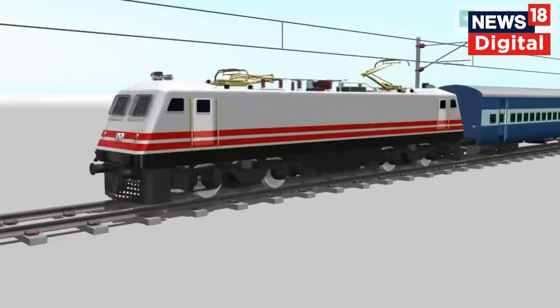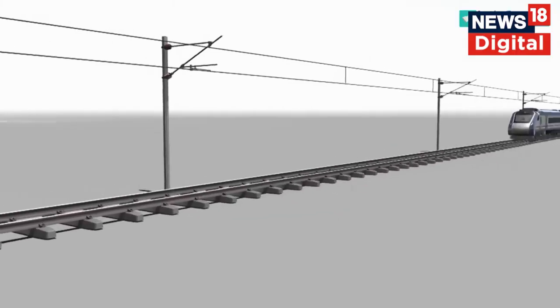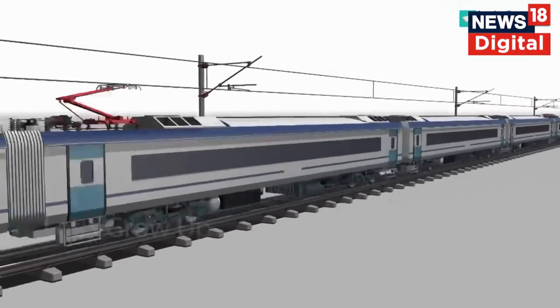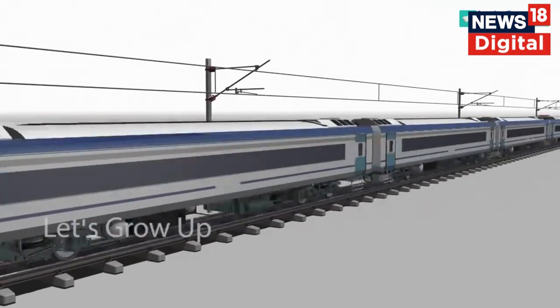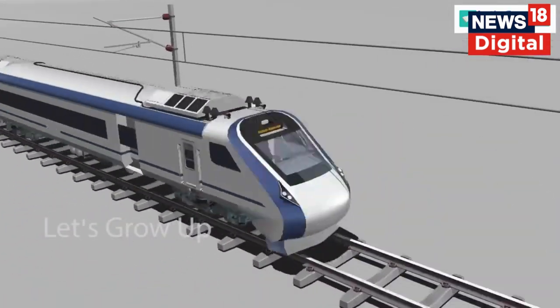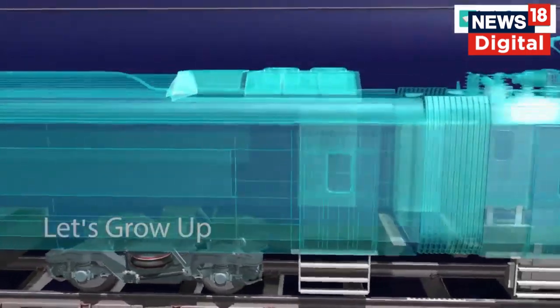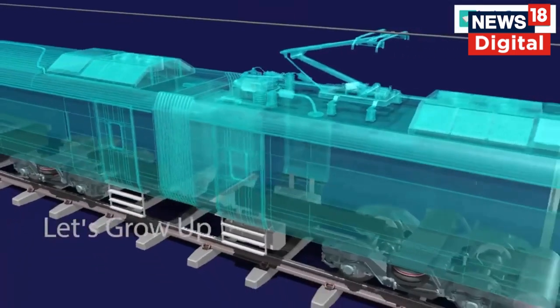A train could not run without an engine. All trains have an engine, but the Vande Bharat Express train can run without an engine. This is the country's first engineless train. Today, in this video, we will explain the working function of this train.